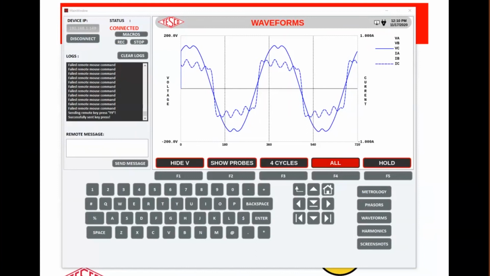The same effects happen, by the way, in your CTs and PTs. CTs that are used for metering are typically optimized for 60 hertz, and so the harmonics that they transmit may not be exactly the same as the real harmonics in a system.